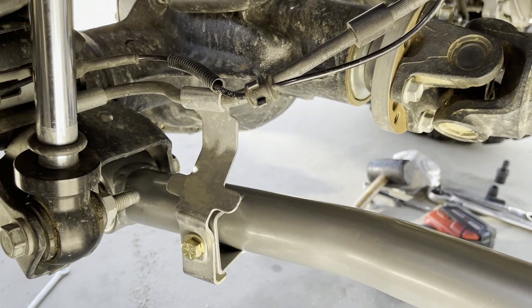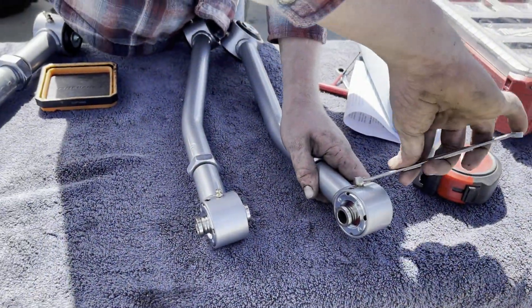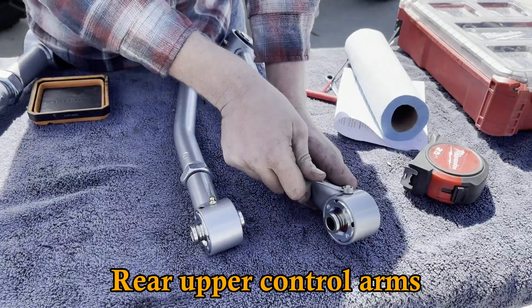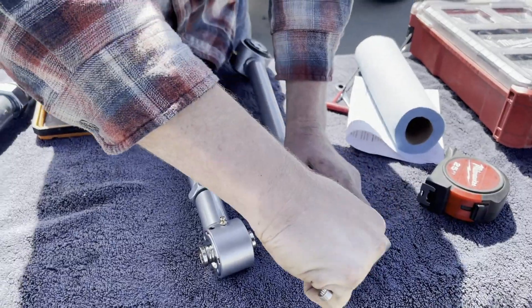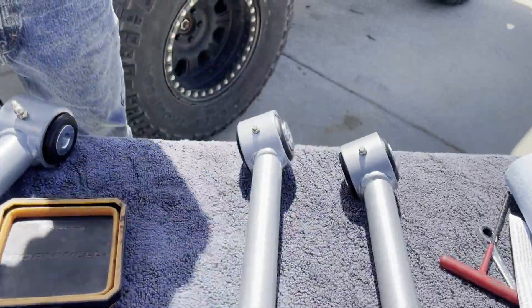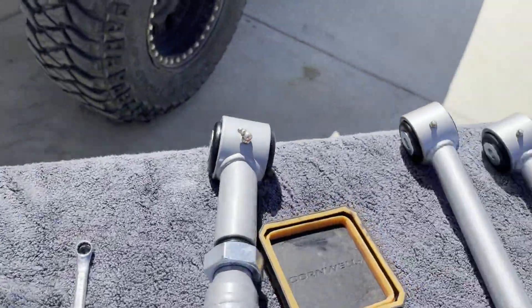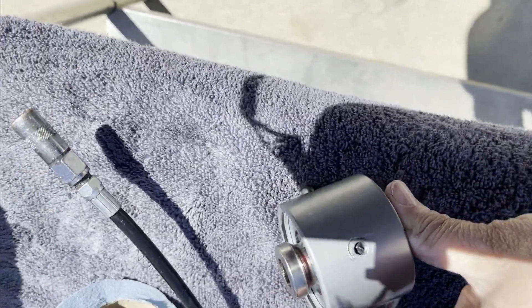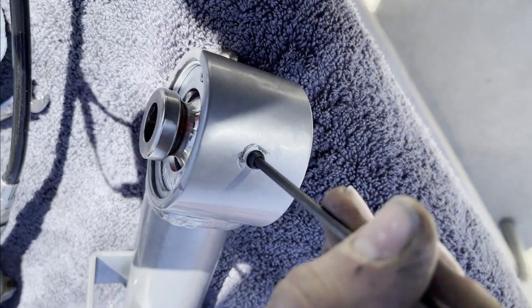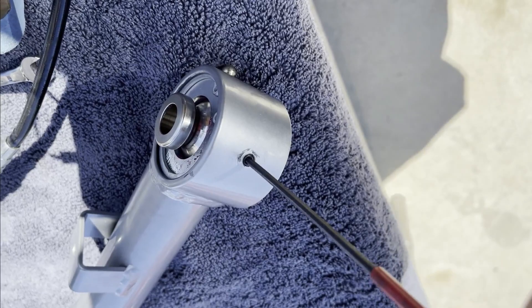You can see the lower arm with the brake line attached to the mount. We're doing the upper control arm Zerk fittings — the uppers are three eighths, and these are eight millimeter or five sixteenths. You'll notice there's a Zerk fitting here and on the opposite bottom side there's another hole with a plug — that's a one eighth inch Allen — and we're going to screw that in to seal up the hole.